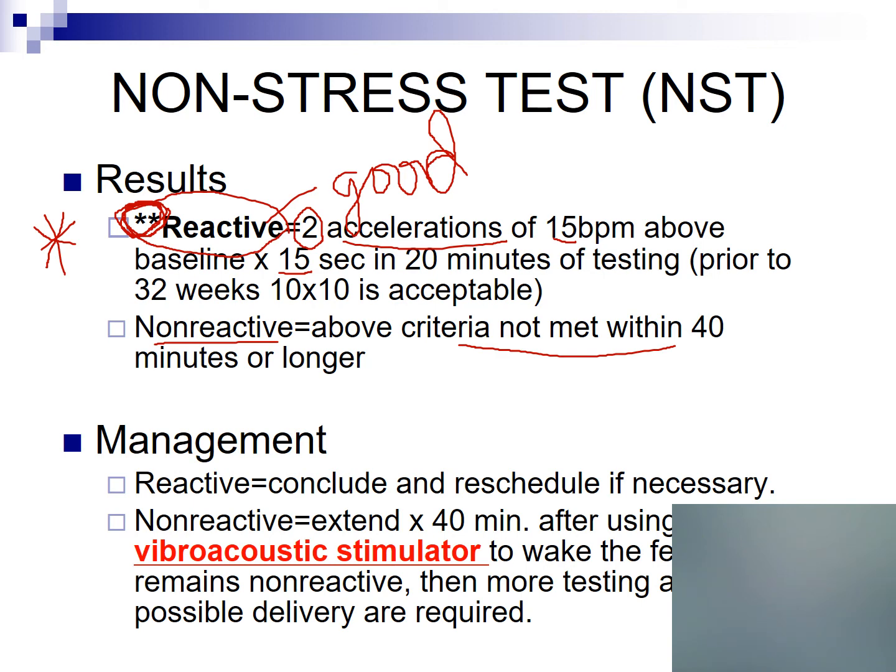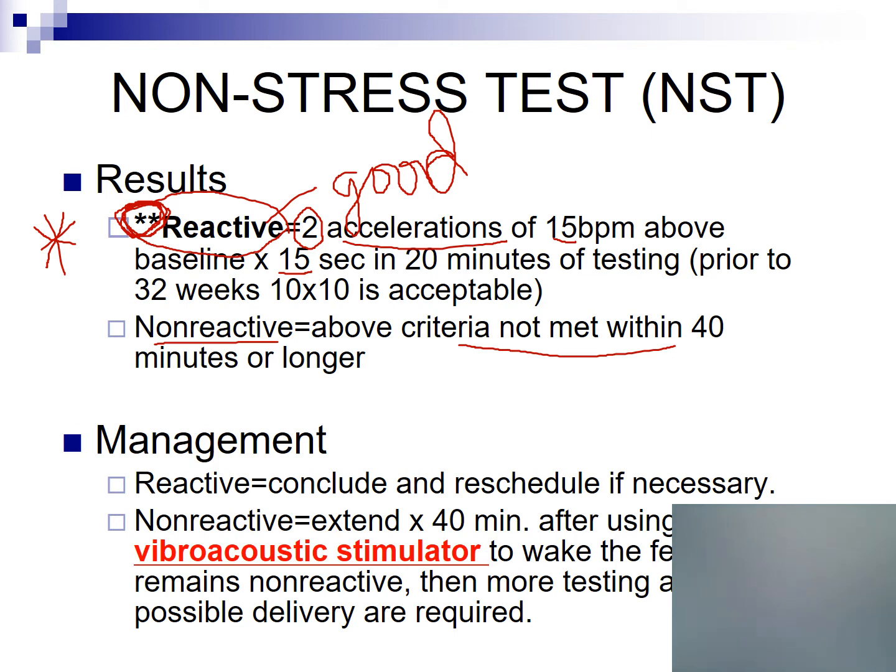Now, if it's non-reactive, we need to try to do some things to make it reactive. The usual cause of it being non-reactive is that the fetus is not moving. And because the definition is related to what the fetal heart rate does with movement, then we need to have the fetus moving. So there are a couple of different things that we can do to wake the fetus up. First of all, we can extend the time from 20 minutes, extend that by 40 minutes if necessary, and we can wake it up by using a vibroacoustic stimulator.